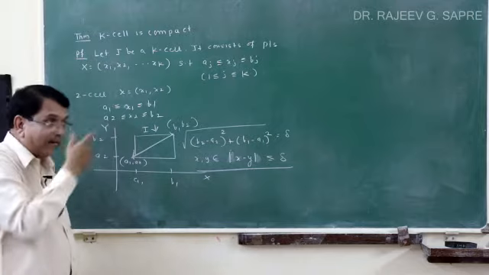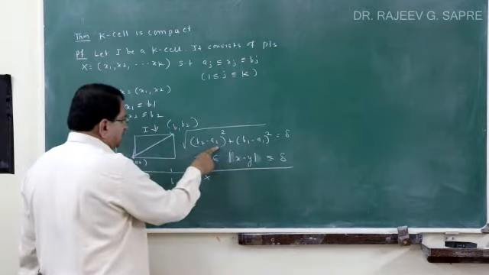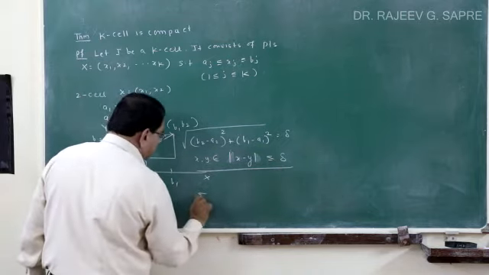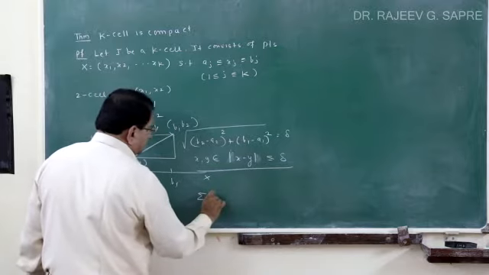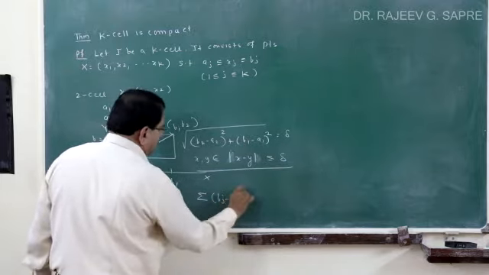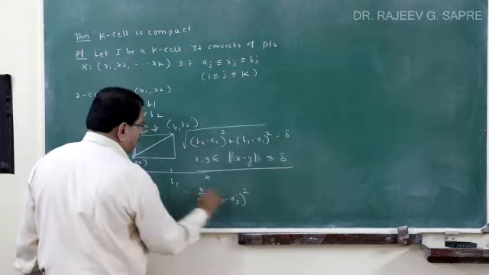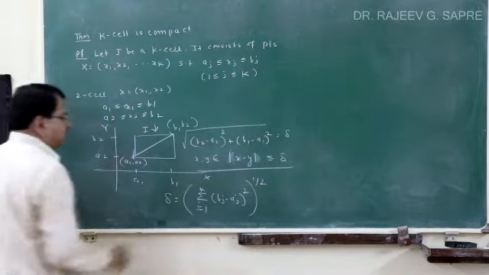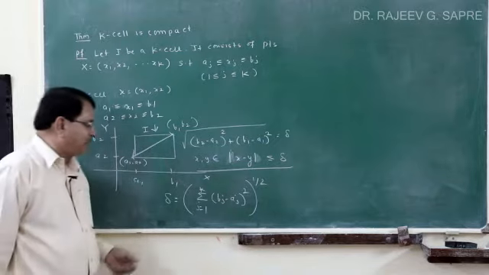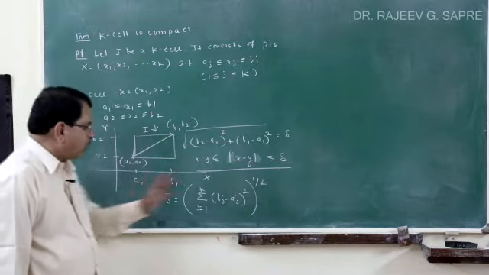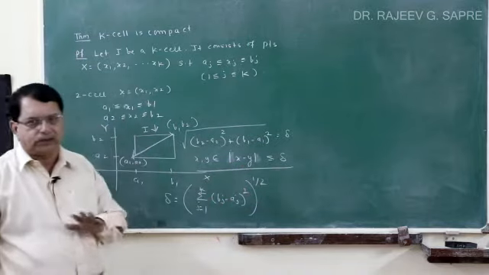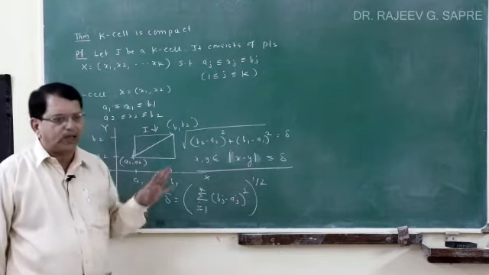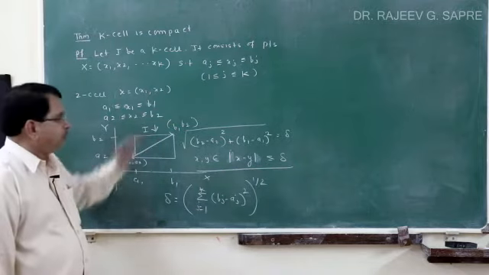But whenever you go to Rk, what will this be? In the case of a k cell, it will be the summation of (Bj minus Aj) squared, j taking values from 1 to k, and then the root of this, because I have to take the whole square root. This will be delta. So for any 2 points x and y in Rk, or in the k cell, the distance between them, denoted by mod of x minus y, will be less than or equal to this delta. This is what we are going to use in the proof of this theorem.